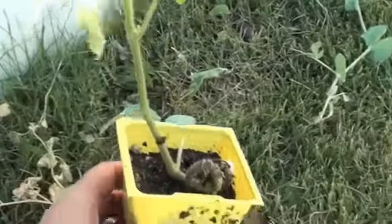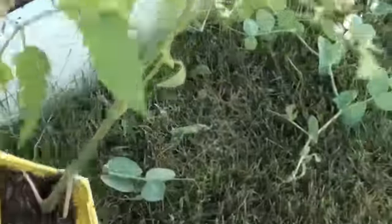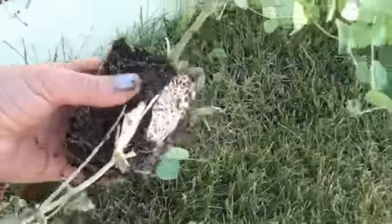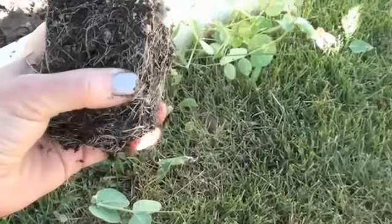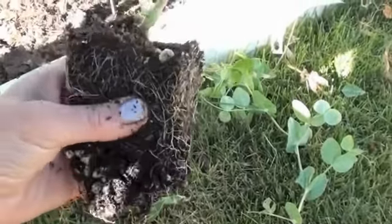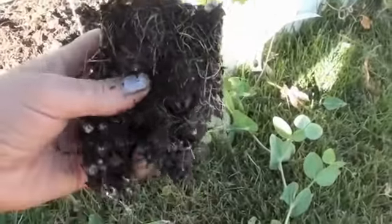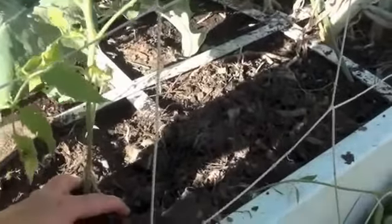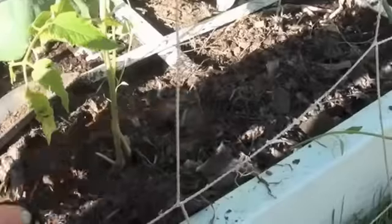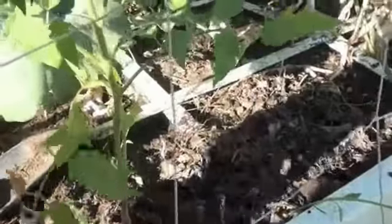So I'm going to take this tomato plant and squish the bottom of the package like this, and then it's going to easily come out. Then I'm going to loosen up these roots all around so that they're not bound up, and they'll more easily reach out into the new soil where you're planting it. And then I'm going to place that tomato plant in that square, in that hole that I made that I got real wet, as close to this netting as I can.